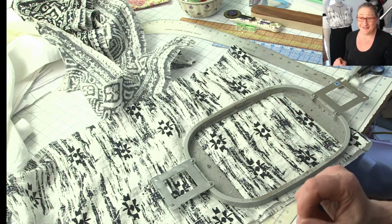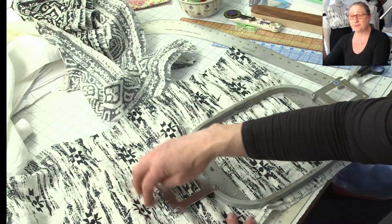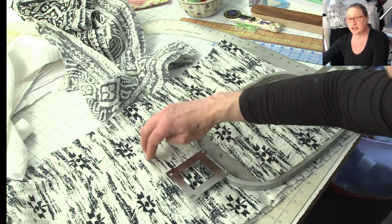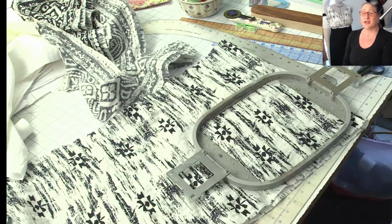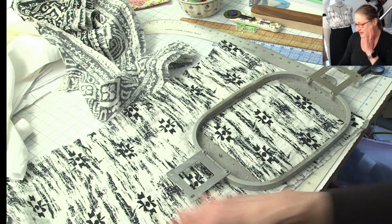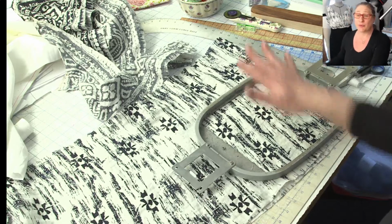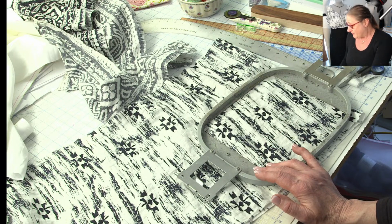And then if I want to get really fancy, I can just do some straight stitch. I don't want to digitize these rub marks. I'm not doing that. But I could just do some straight stitch, straight stitch, straight stitch. I could totally do that. And I'll do it in white, and then I'll have the reverse, and I think that could be very cool. So I think that's what I'm going to do. I'm going to go with that because I always want to add more embroidery into my life because I love doing embroidery.